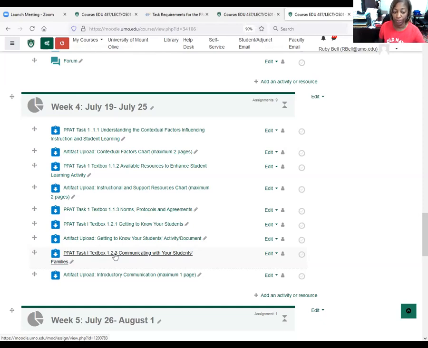Please make sure that you look through your Moodle shell. I have worked extremely hard to make sure the due dates are correct. But if for some reason I've missed one, would someone please send me an email and I will be more than happy to correct it. If you have any questions, any comments, any concerns, you are welcome to send me an email. I am not in the office for the summer. I will not return to the office until August. So if you do have questions, you do have to send an email.